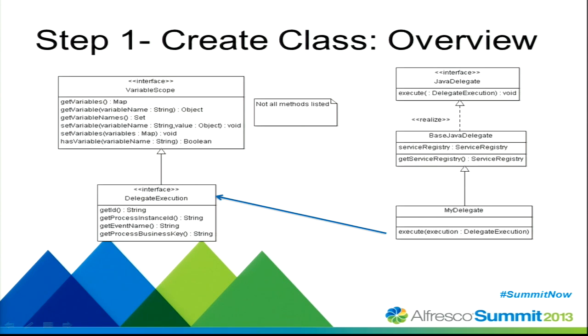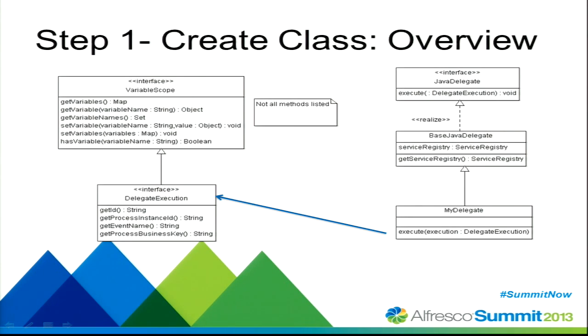And there's a DelegateExecution interface, and I've put a pointer over here, that provides a lot of the methods that you need to utilize to be able to work with the variables in your workflow. And there's a lot of stuff in the VariableScope interface, but I'm just showing the important methods. Most of the things that I work with are getVariable, getVariables, and things like that.